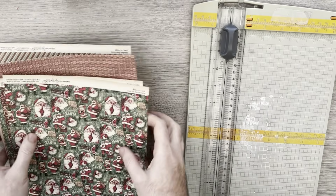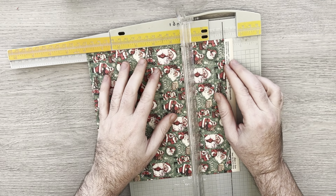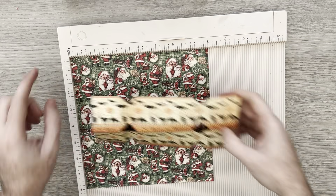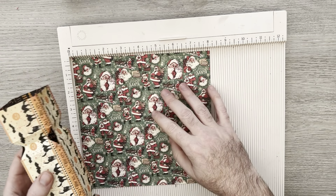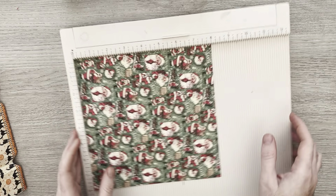So let's start by trimming this down to 8 inches. Of course, if your paper's already 8 by 8, you can skip this step. Right. So now I've got to decide which way round I want my cracker. So let me just grab my scoreboard. So you're going to be scoring your edges down this way. So that would be the way your cracker goes. So if you wanted it where your patterns go vertically up, you would need to put it in that way. I think I'm going to go this way.